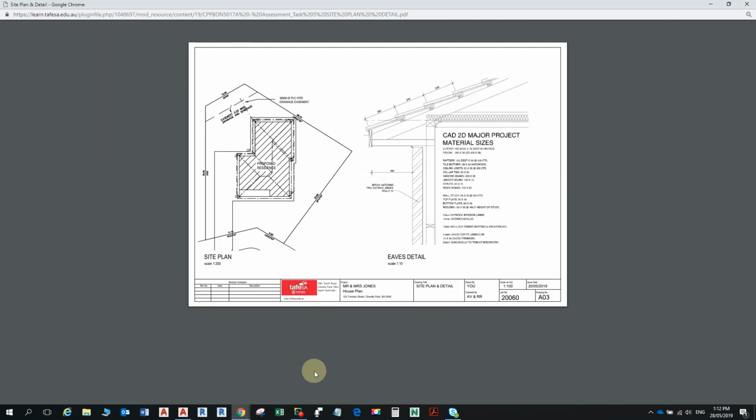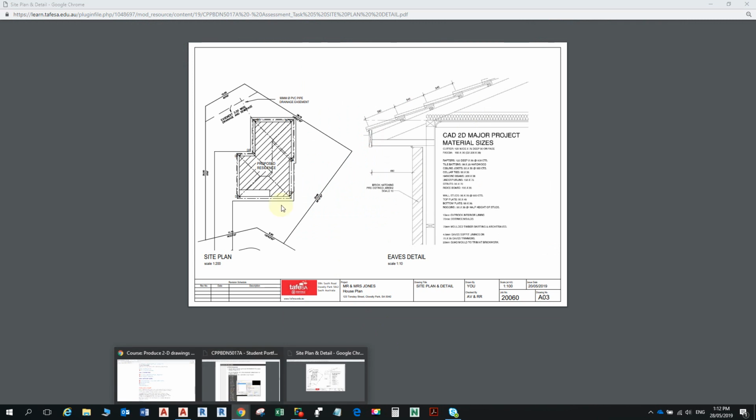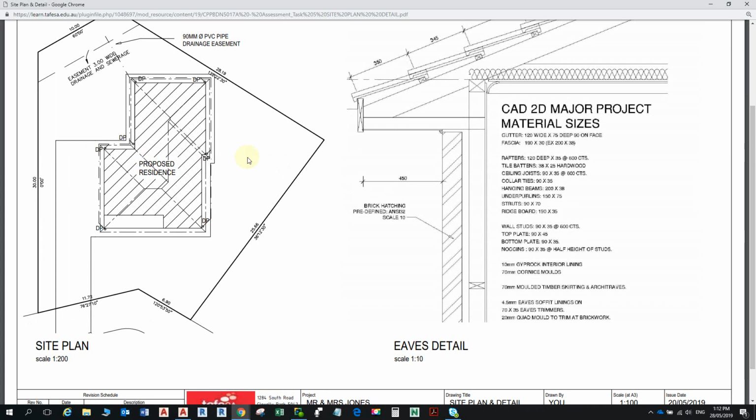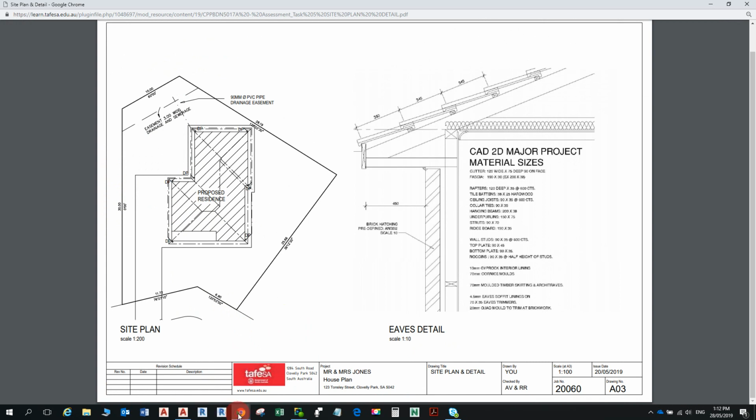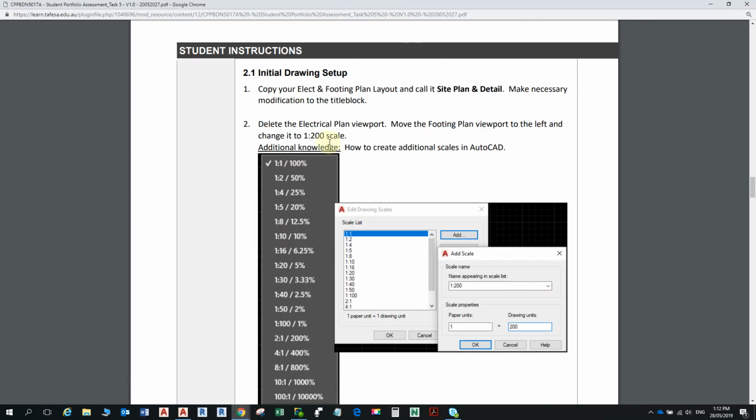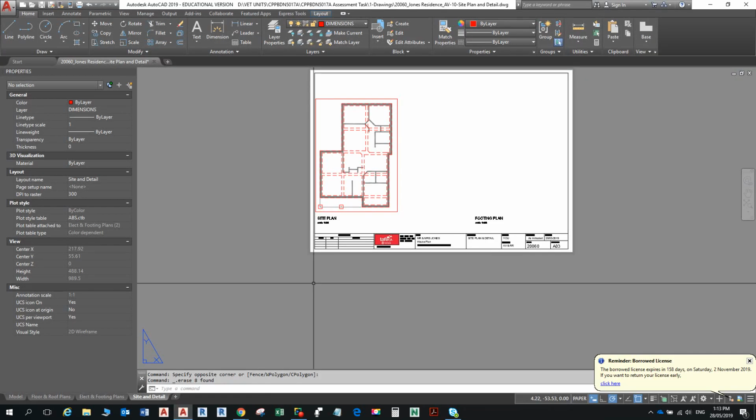While I look up what the next note is, yeah, as I said before, the roof plan should not really be on there. It's complicating matters. I accidentally turned it on before printing, so that we wouldn't have the roof outline on there. But that's all right. I'll fix it up another time. So let's go back to this. Oh yeah, and we've got to change the scale to 1:200, and I'm going to show you how to create new scales as well. So let's do that.